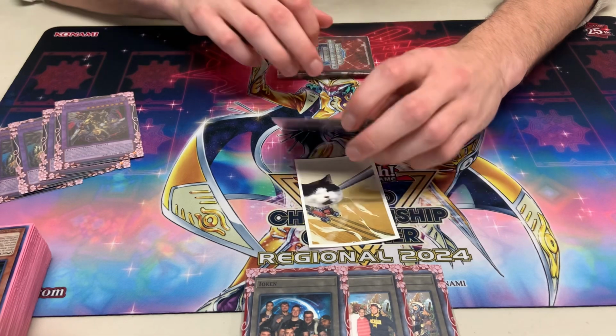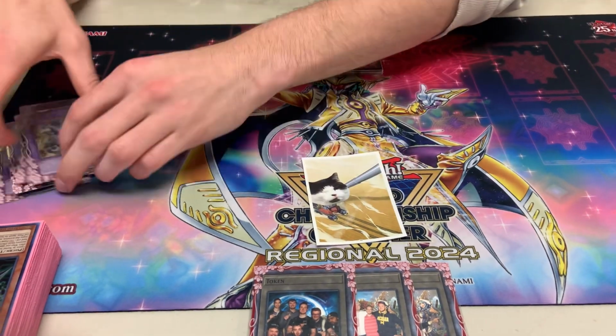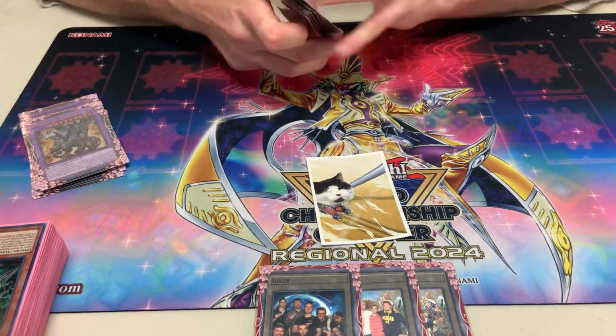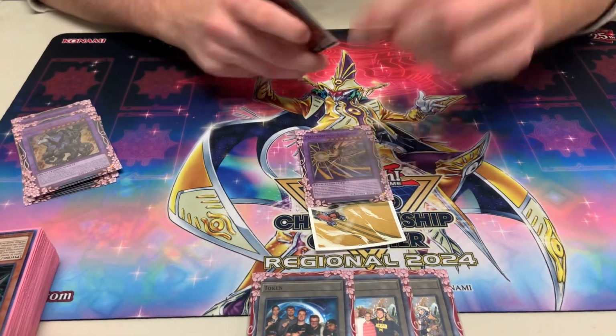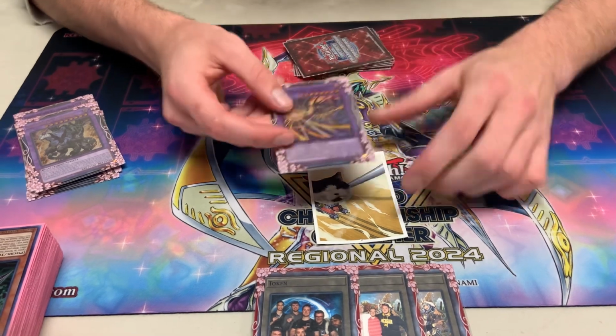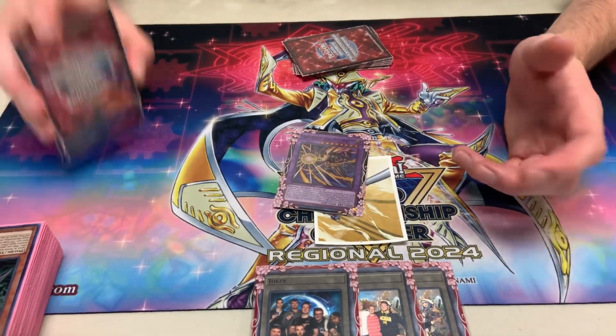2 Guardian Chimera, self-explanatory. I kind of wanted to play 3, I just don't really have the room. Probably could cut some super poly targets, but I don't care. Magnum the Revealer, another new card. This is just really good with all fusion decks at this point now.